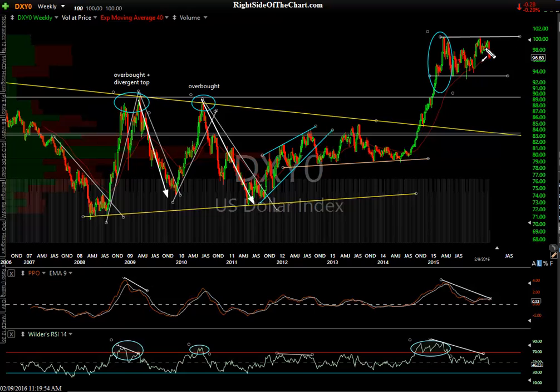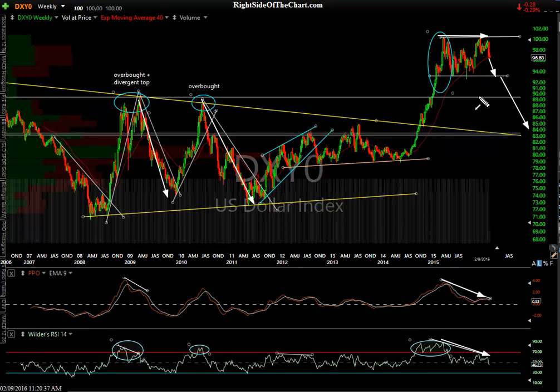Now, so far, all we've done is consolidate. We're still relatively recently off those overbought readings, and this was the most extreme overbought reading. But now it's also formed this divergent high. I have these divergences, strong divergence, because we made an equal high, we double topped there. So you have prices making an equal high against the indicators making considerably lower highs, i.e. negative divergence, hence my longer term expectation that the dollar breaks down from this trading range, and that is that trading range, this area here that I just covered on the daily chart.